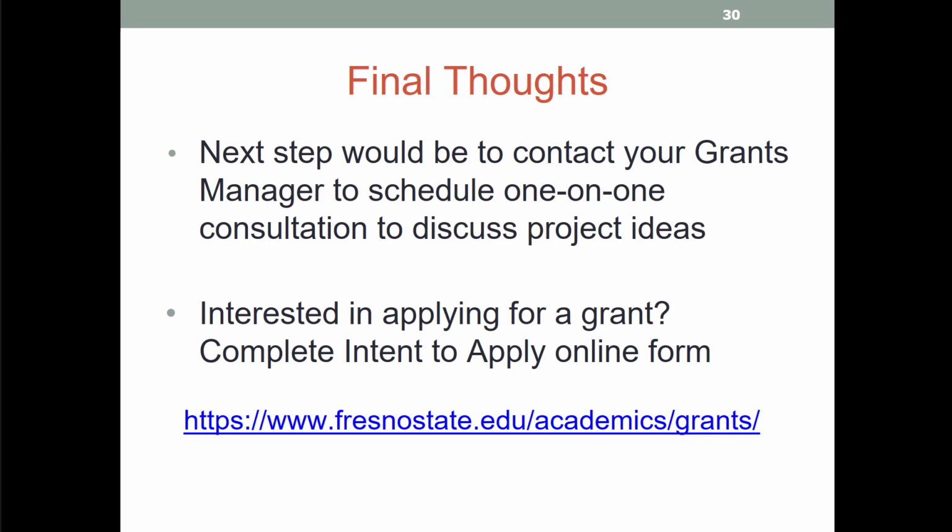If you are interested in applying for a grant, we encourage you to complete the intent to apply online form, which is highlighted on the bottom of this slide. It's a simple form with brief information about your grant application and any deadlines associated with that, and a grants manager will reach out to you to schedule a one-on-one to discuss those details.